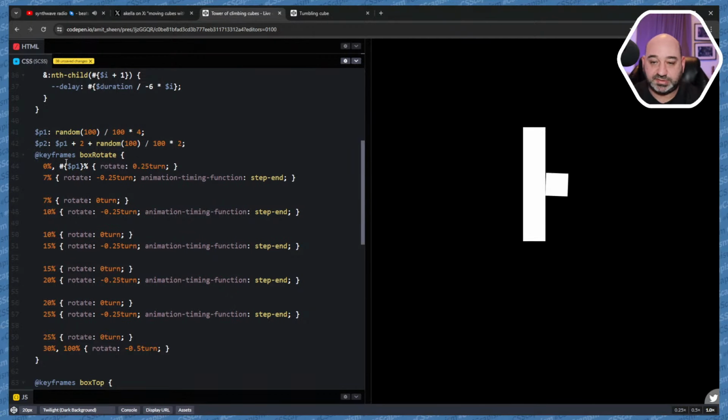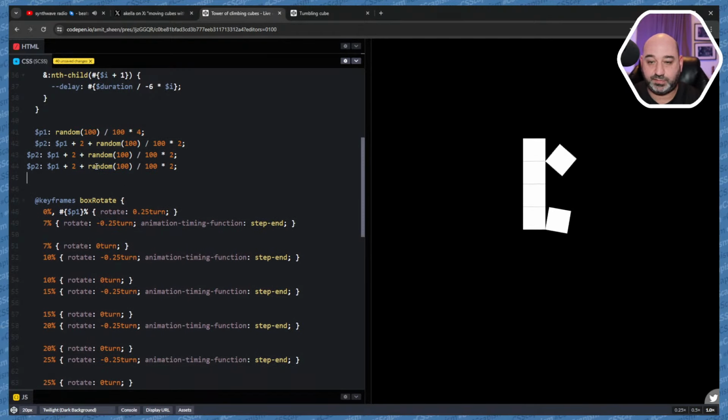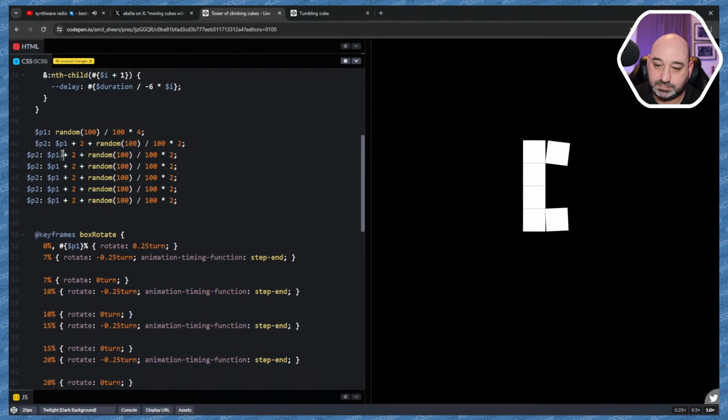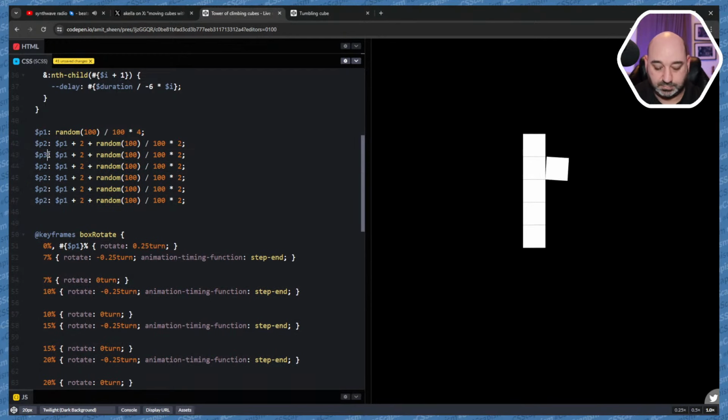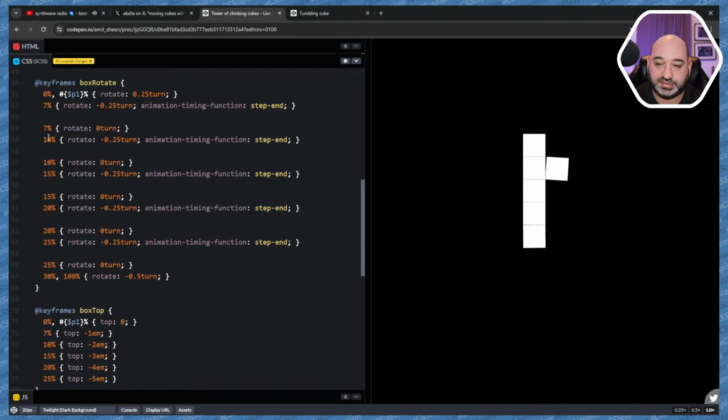So I can do pretty much the same thing, 2, 3, 4, 5, 6, and 7. 3, 4, 5, 6, and 7, and this needs to be 2, 3, 4, 5, and 6. And obviously I can now take these numbers and use them inside the keyframe. So this 7 is going to be P1.